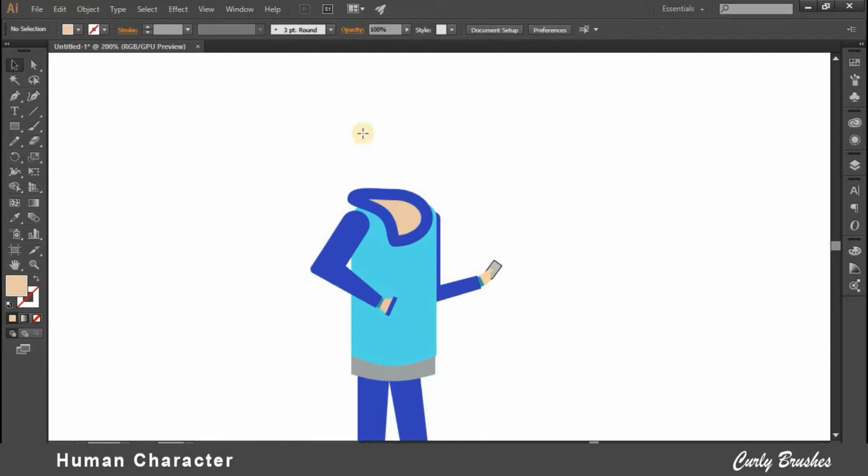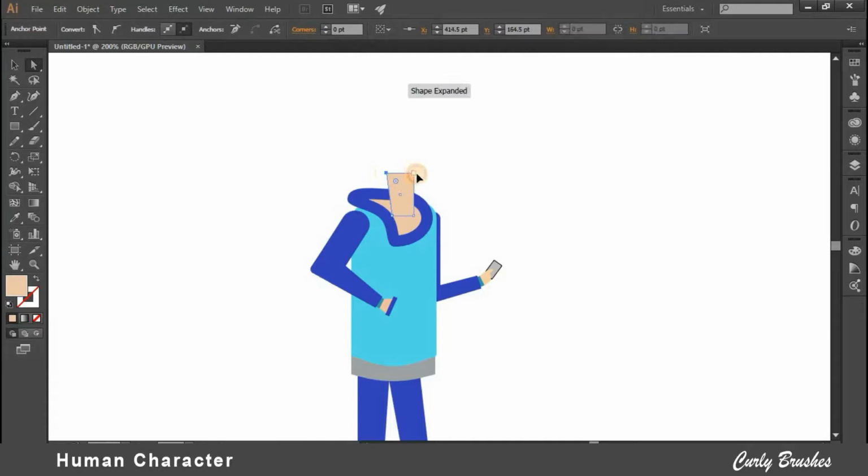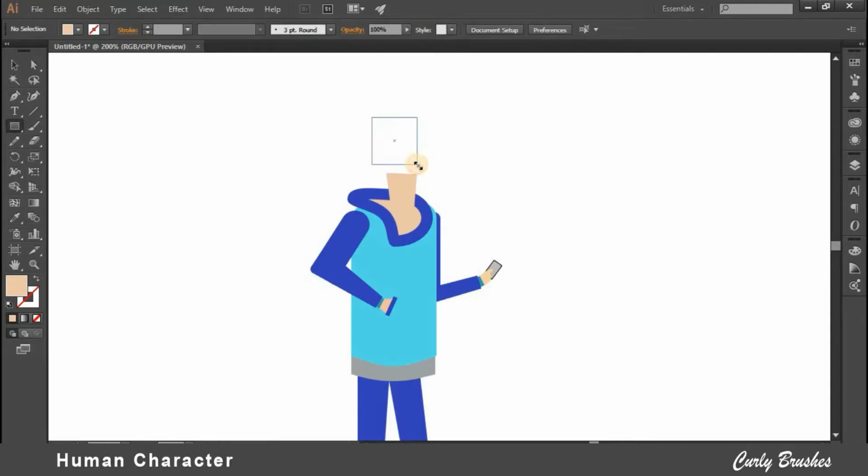Yes. Now I'll take the rectangle tool and then draw a rectangle over here. I will place it here. Now with the direct selection tool, I'll drag this anchor little this side and this anchor little this side. Yes. Now I'll take the ellipse tool and then draw a circle. Yes.